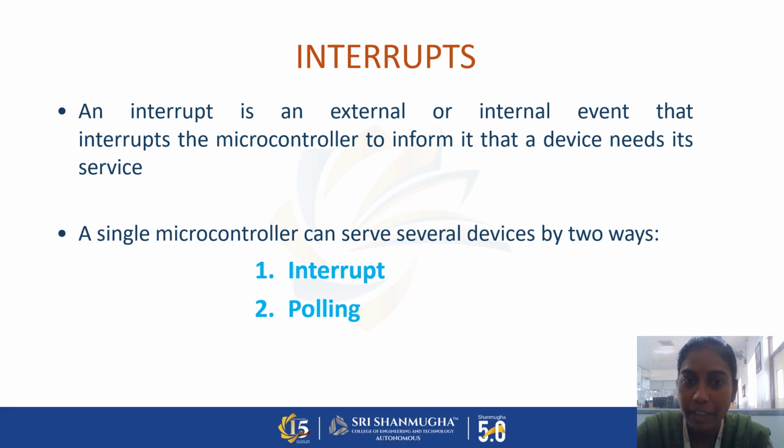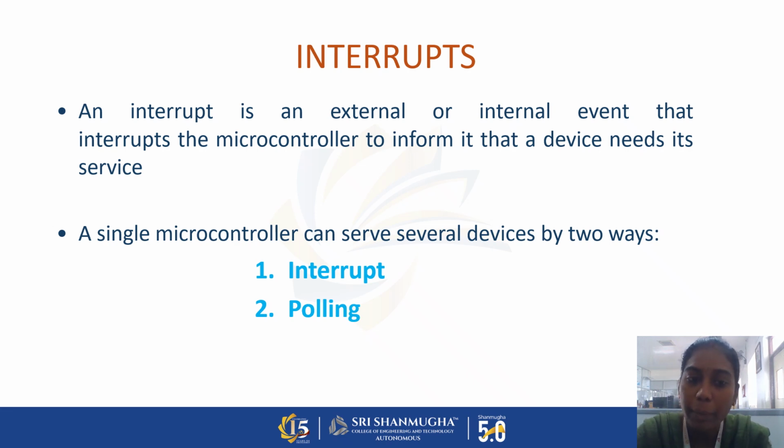So what are interrupts? Interrupts are an external or internal event that interrupts the microcontroller to inform it that a device needs its service. For example, our microcontroller is connected with several devices. Each device needs the microcontroller's service whenever it is needed, so that is given as an interrupt signal to the microcontroller.